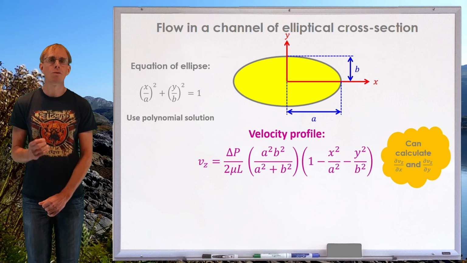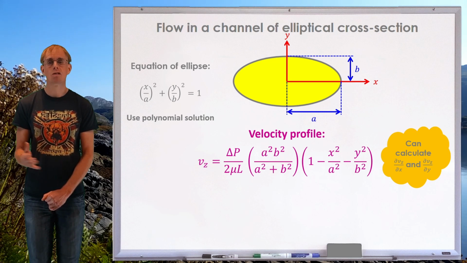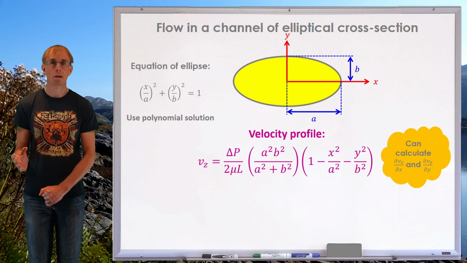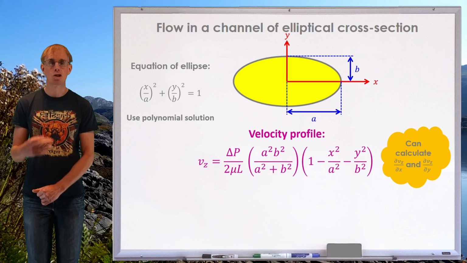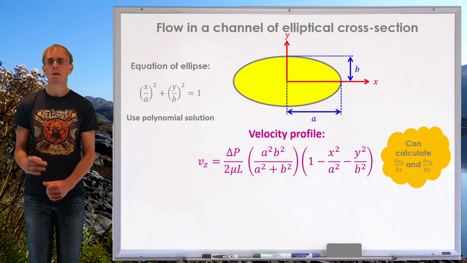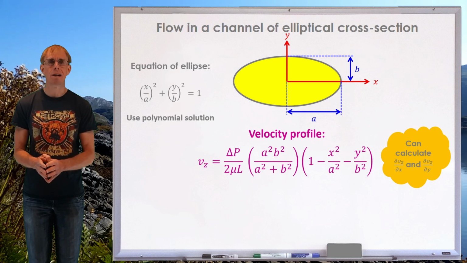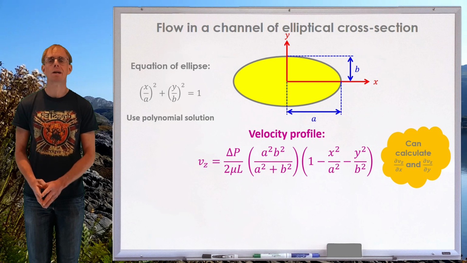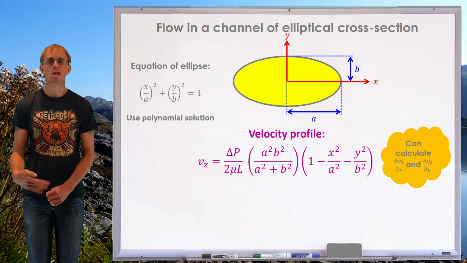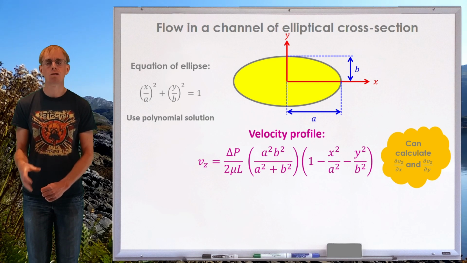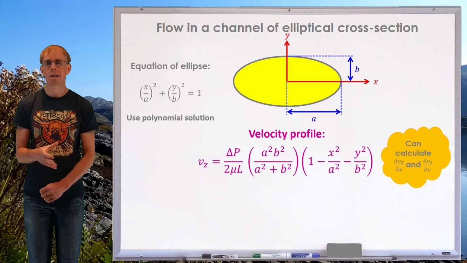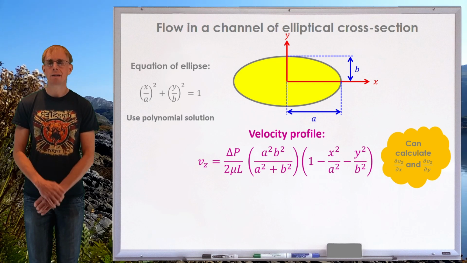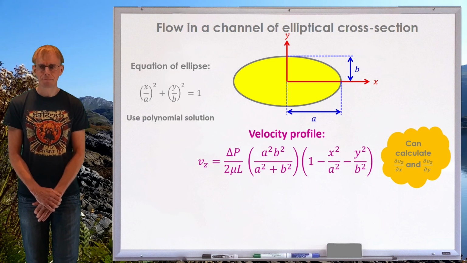And of course that will give us an idea of the shear rates across this shape, which may be very useful because we know that shear affects orientation and orientation affects mechanical properties. So it may allow us to estimate, and again I emphasize the word estimate, some orientation that might be developed as a result of the flow in the melt phase through a channel of this cross-sectional shape.